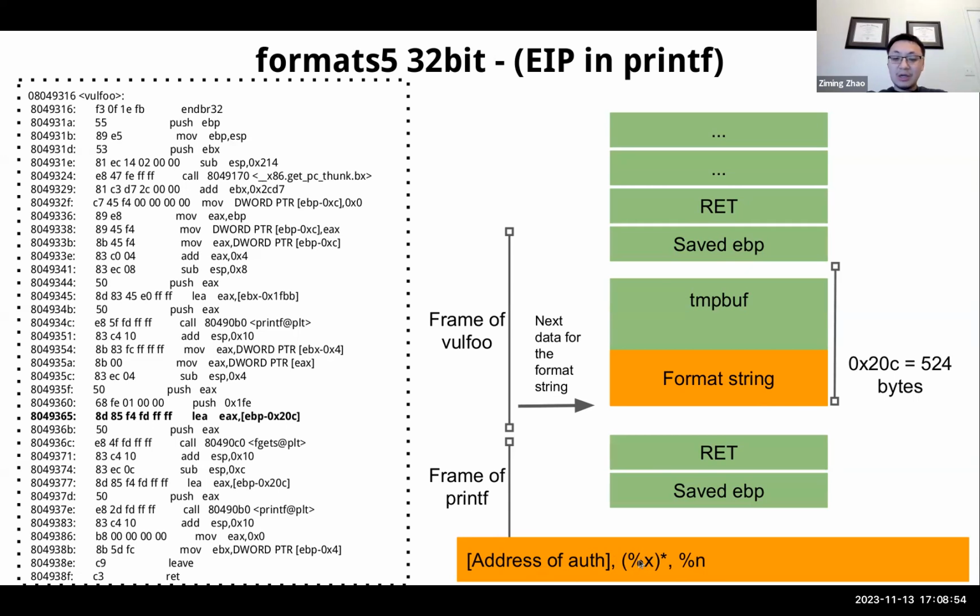So the %x will correspond to other things which have a lower address than the address of auth. And those other things we do not have control of. We don't really control them. So if we can make that %n correspond to our input address of a global variable authenticate, then the printf will change the value stored in the auth global variable, making it not 0 anymore. As long as it's not 0, the program is going to print the flag, right? That's basically the idea. Does that make sense?